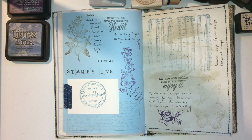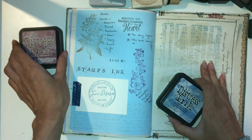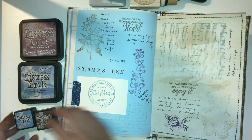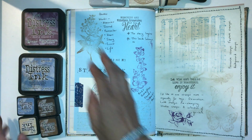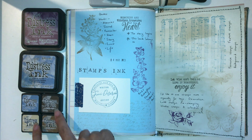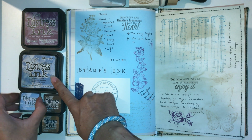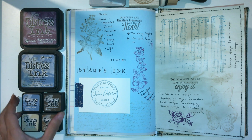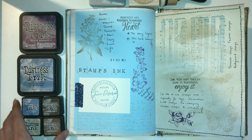And then here's a look at all my inks. So I don't have a massive collection, but these are my inks. Ta-da! So that's my collection. And I love these 3 for the distressing and making it look aged and vintage. Of course, blue, I love blue, and I have a purple one because purple is my second favourite colour. And yeah, I would like to add to this collection maybe one day.